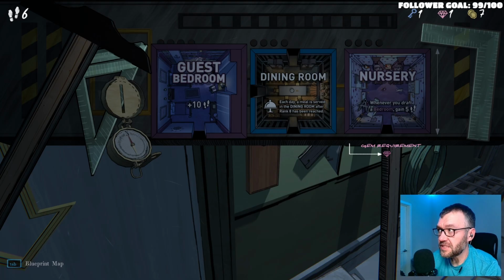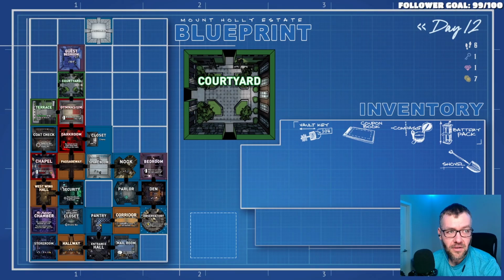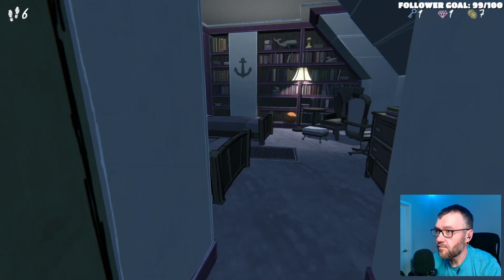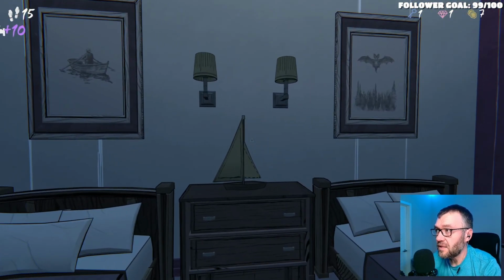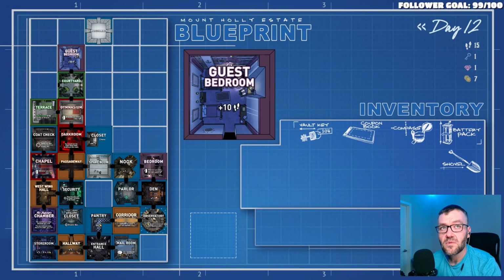I'm going to do the guest bedroom, because that'll give me 10 steps, and then I can draw the other room. All right, so where are we at on the sheet here? We're on, I don't know what this letter is. I don't know if I've ever been here before, so I need to write this down. What are we looking at? We're looking at the bat and the boat. Bat and the boat. So the difference is an O. I don't know if I've ever had the bat and the boat before. Have I? Yeah, I have. Okay. So maybe I have been in this spot before. I just didn't write it down.